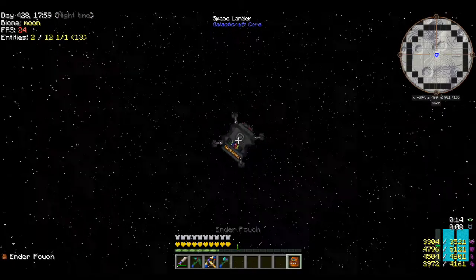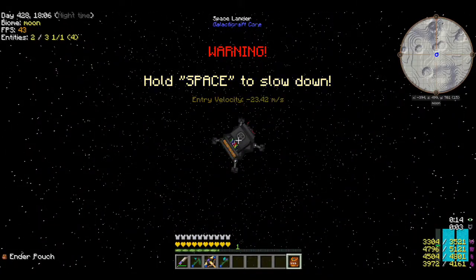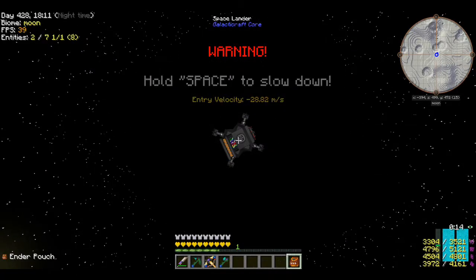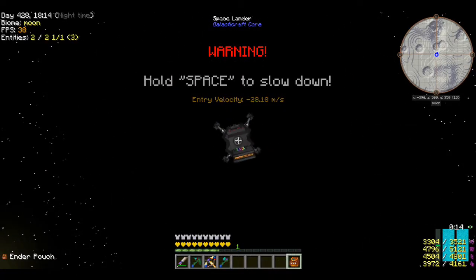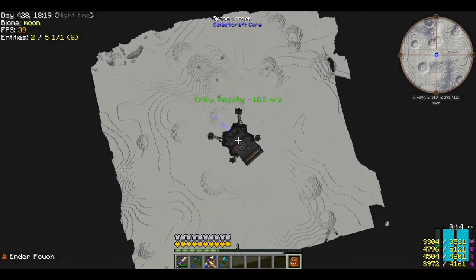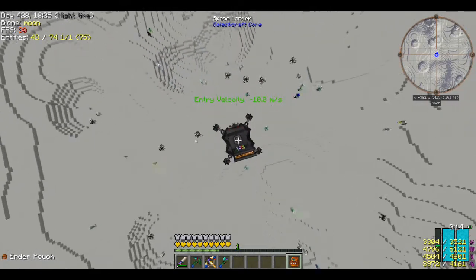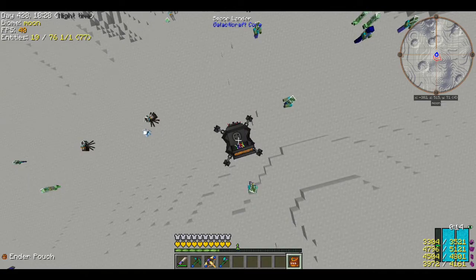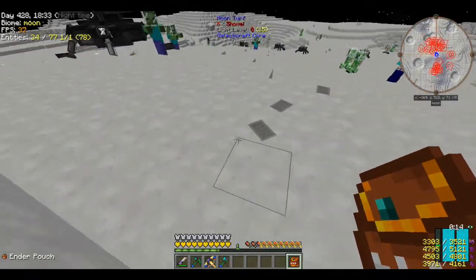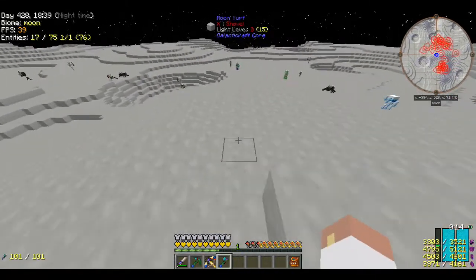Oh, my goodness. We're in a little moon lander. Hold space to slow down. Okay, I don't want to slow down too much until at least the moon gets into sight. And I want to aim for this little flat area right over here. Okay. Oh my goodness. Slow down. Oh my gosh. Get away! Get away! Ha! I leave footsteps! Oh! I forgot you float and stuff.